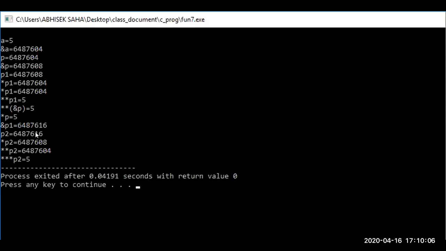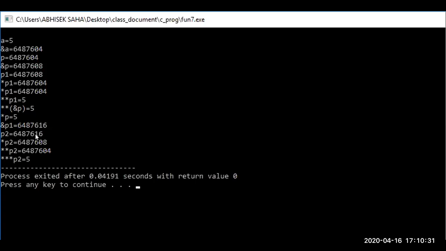So what about star P2? Star P2 means value at address 6487616. Fine. What is the meaning of this address 6487616? This is nothing but the address of P1. So what does P1 store?